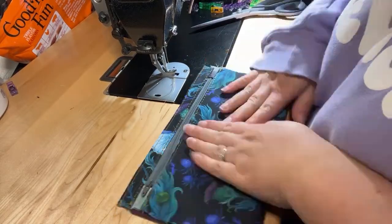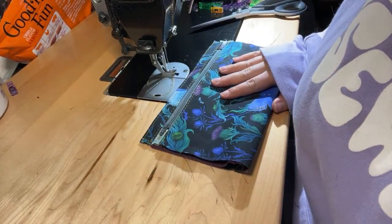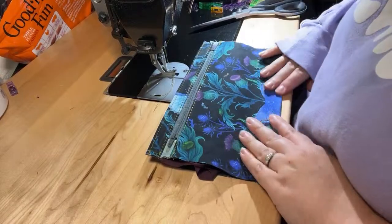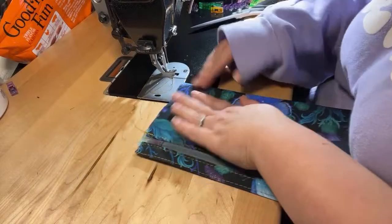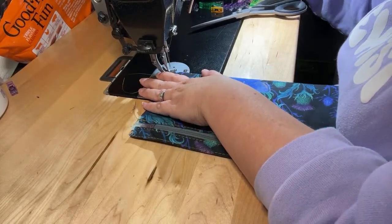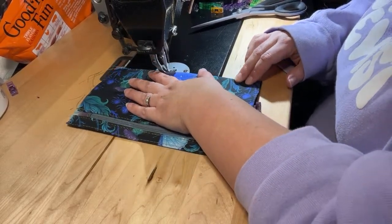Right now, we're going to take this and, yes, so they also have, and this is where you don't want to sew your pocket. You want to push it out of the way. They also have that this down here is top stitched along the bottom, so I'm going to do that as well. Just make sure you're not sewing the pocket. That's why you want to cut off about an inch.